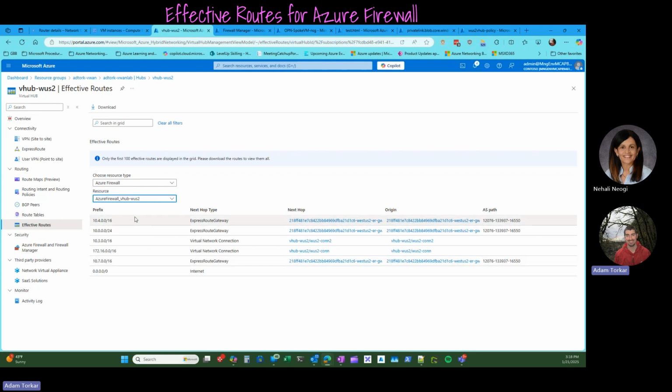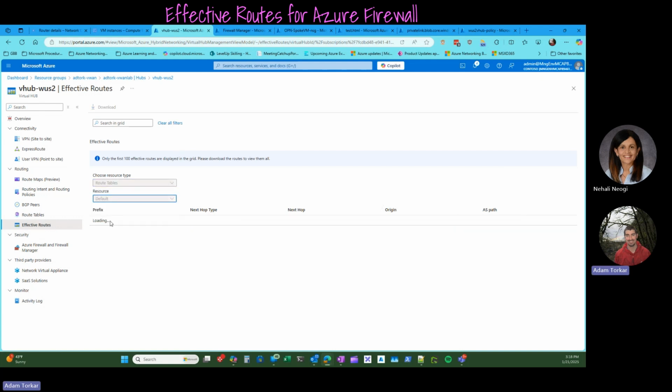As you can see, we're not seeing the RFC 1918 in here like we saw in the VM. We're still seeing the specific prefixes that we're learning over GCP, as evidenced by the 12076, our MSE ASN, the 133937, which is our Megaport, and of course our GCP ASN. So nothing super fancy, just another tool in your tool belt to see specific routes that you're learning, as opposed to this view, if you were just to check the default route table, where you're just going to see the boring RFC 1918.